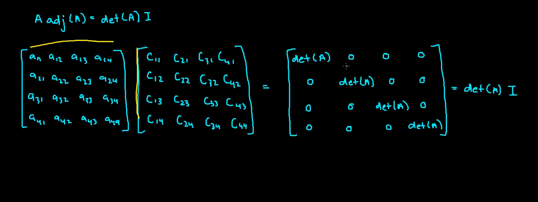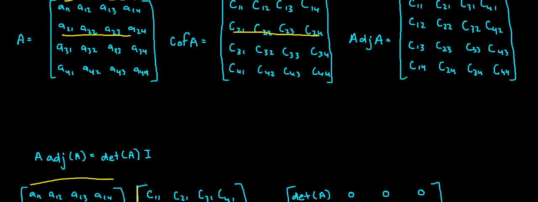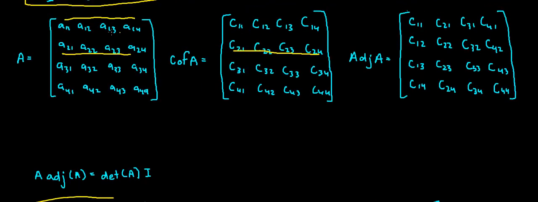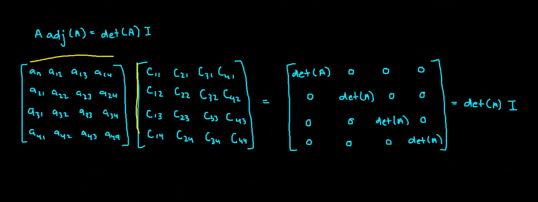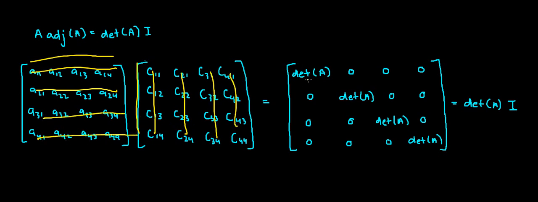And the spots where I'm going to get the determinant are where this row, if you think of the cofactors of A, is going to be this times this, this times this, this times this, this times this. And where are those instances? Well, we've got here and here, here and here, here and here, here and here. And these are the matching entries to those multiplications. And if we look now, this is the determinant multiplied by the identity matrix. So you can think of it as just the determinant of A multiplied by the identity matrix.